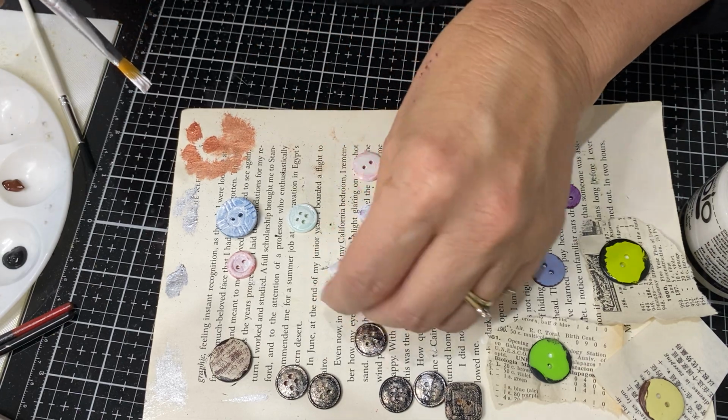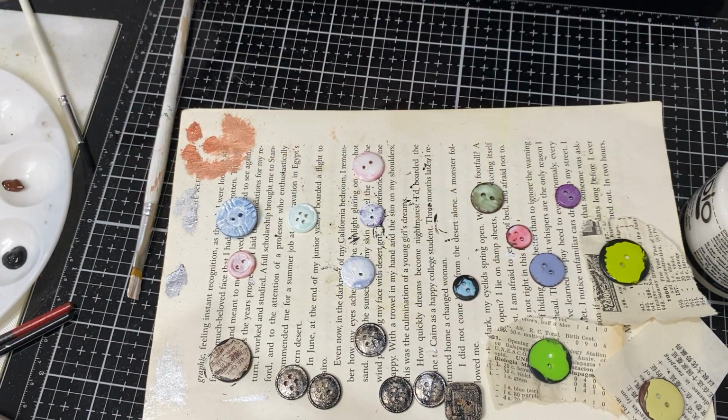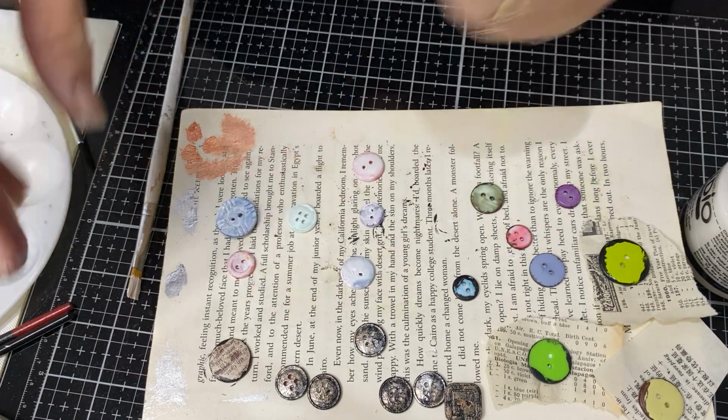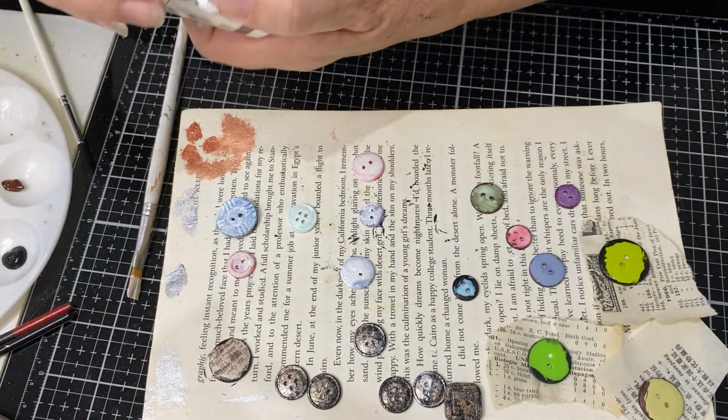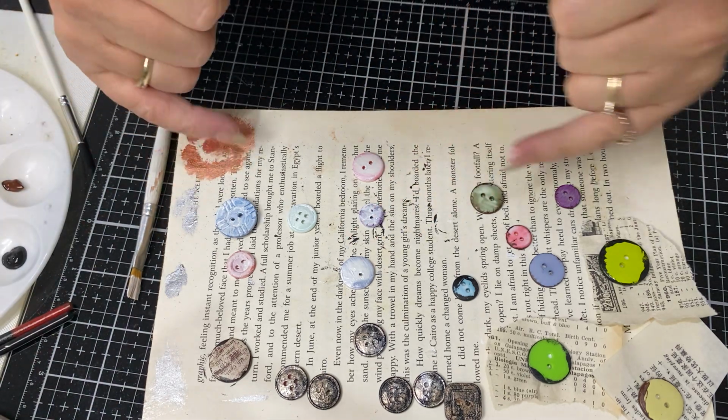So they're all gessoed, ready to just dry. I'll just grab my cloth and wipe a little bit of paint off my hands. It all just comes off later on, that's fine. And it means you've been doing something, doesn't it? So I'll close you. So these are my gessoed ones.